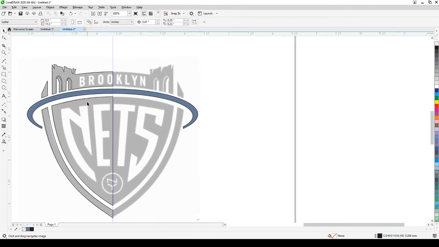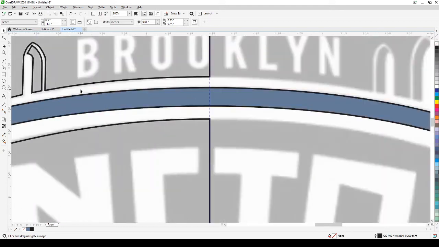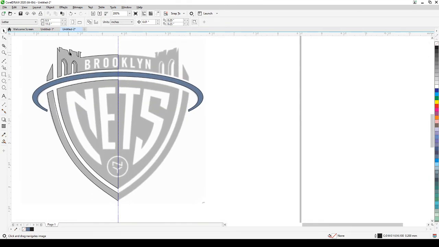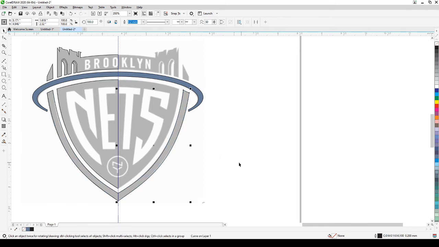Okay, so I guess we can just mirror stuff here. Okay, so we don't have a problem with this. So I go here, right? And then I press the plus sign on my keyboard, so that duplicates without an offset. And what I normally do, I just grab this and go like this, and it goes there, right?